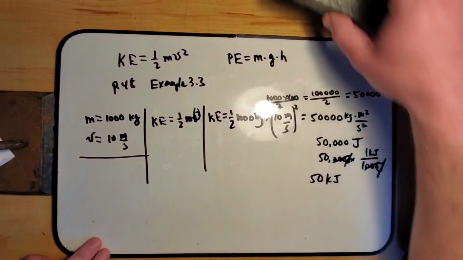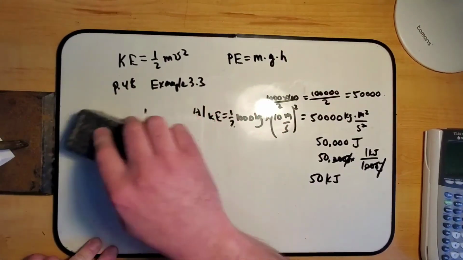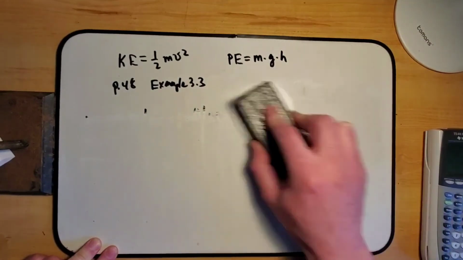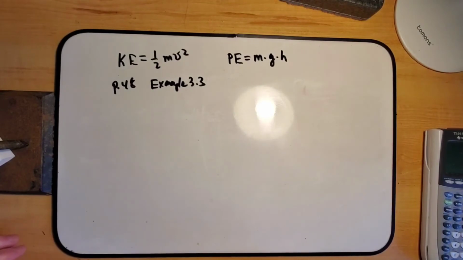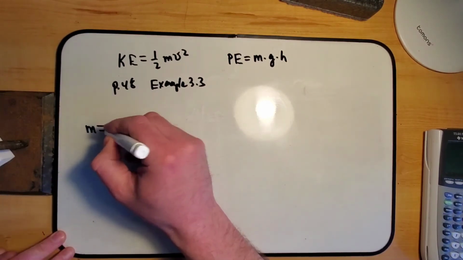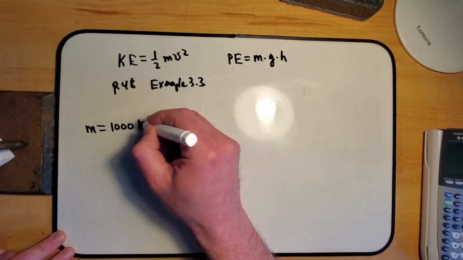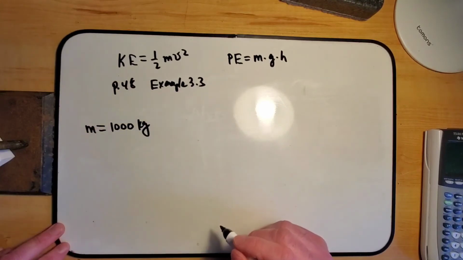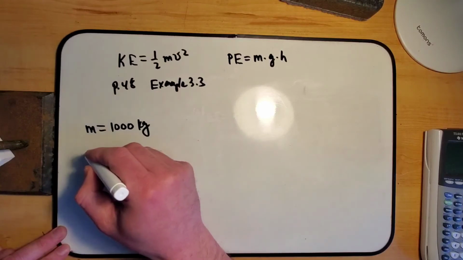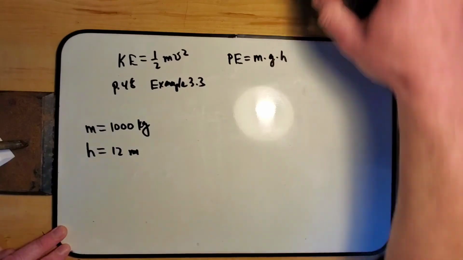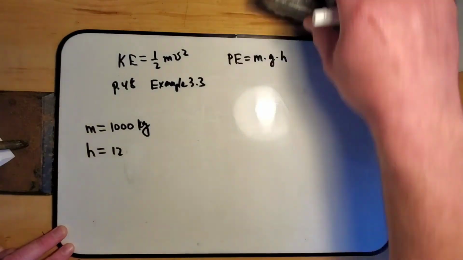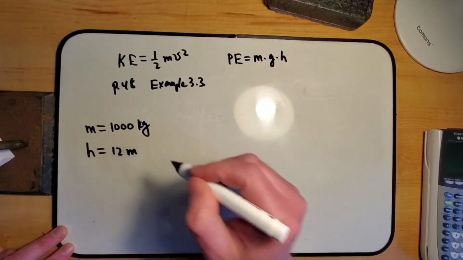Now, what could be the problem on the potential energy? Well, we can create a problem right here, right now. So again, I'm going to use a problem on the gravitational potential energy. Let's say now I need to move the same vehicle. I have a mass here of 1,000 kilograms. And I need to elevate this vehicle, let's say 12 meters. So I'm going to have height, 12 meters. Again, I am creating this problem on the fly. I just want to show you guys the difference between the two energies.